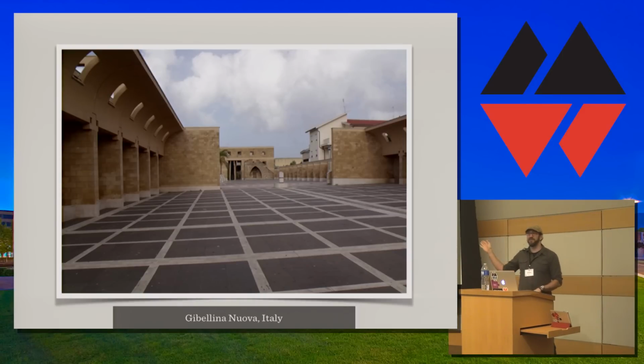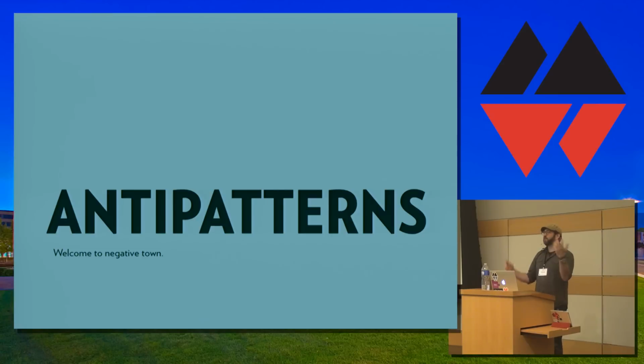And part of the problem is narrow streets in a hot Mediterranean climate in the middle of the summer give you shade. This gives you nothing. So this is what I'm going to start talking about: anti-patterns. This is an architectural anti-pattern. Anti-patterns you can also talk about as code smells, but it's really an example.